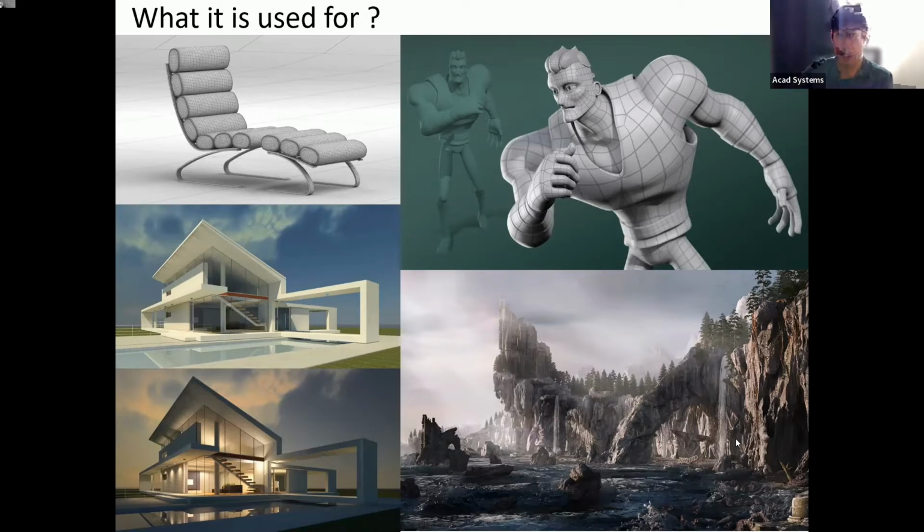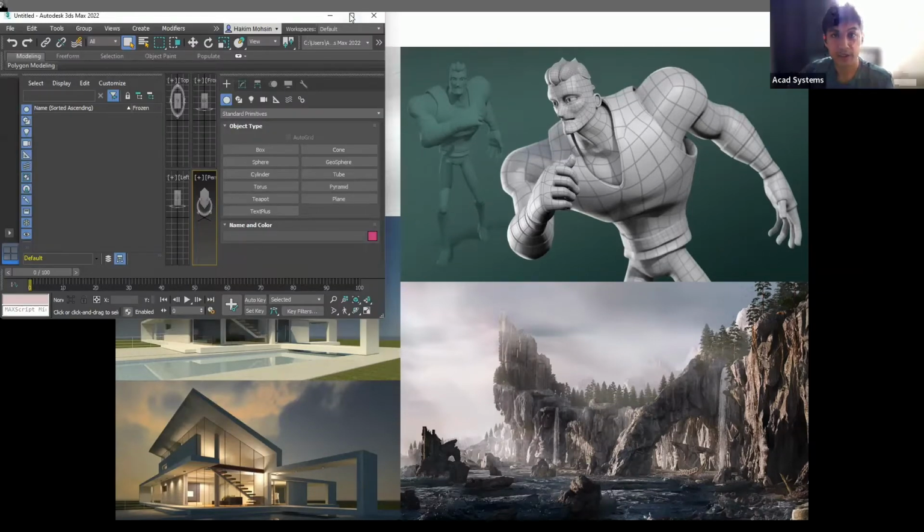If you remember that movie, how great the visuals are, that is using 3ds Max. So without further ado, let's go into 3ds Max.